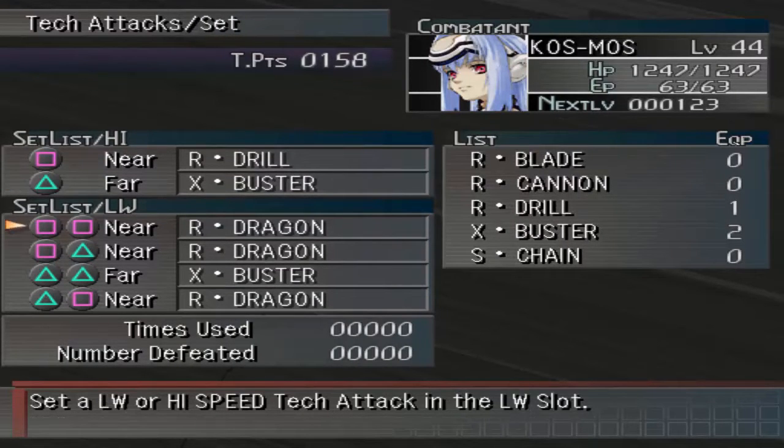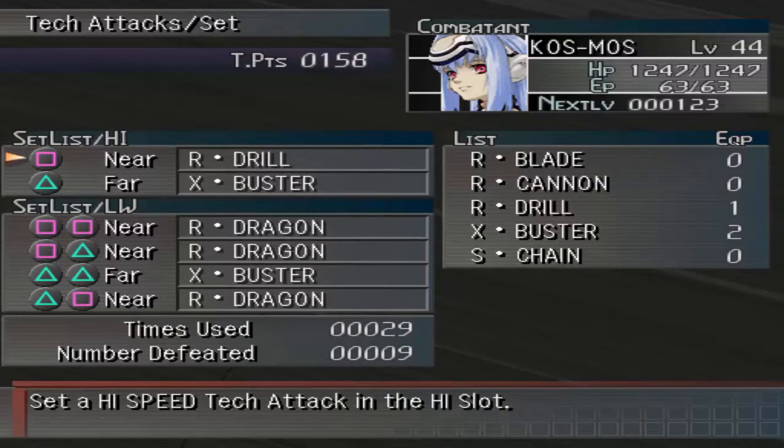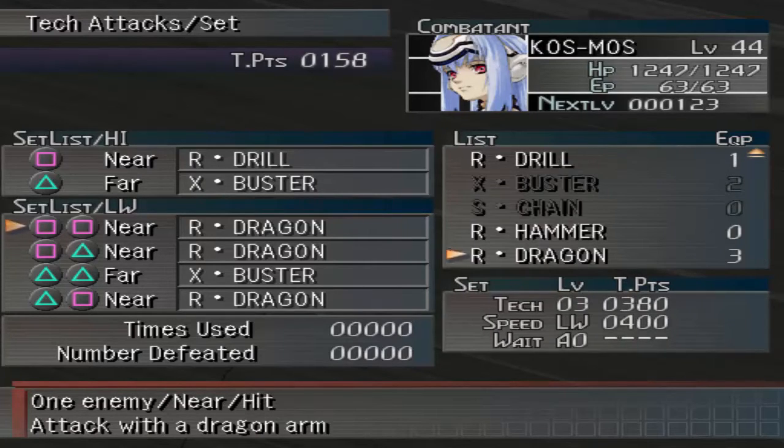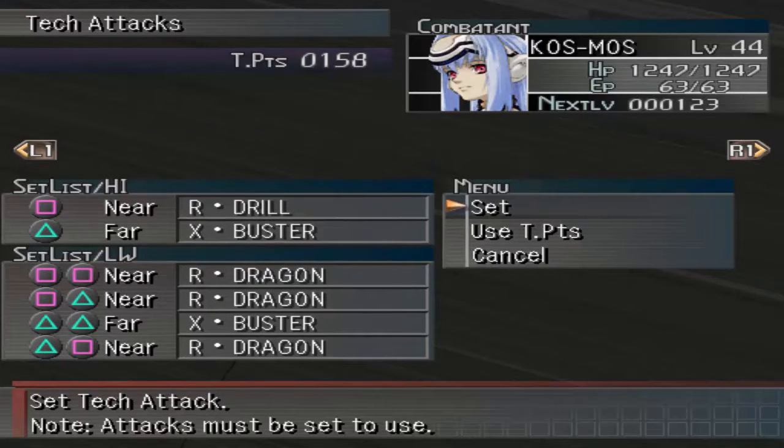Arctic Blasts there. Our drill will be useful. Our blade's pretty much just as powerful, and oddly enough, our dragon is just as powerful. Another hit attack. At this point in the game, it really doesn't matter, especially with these end-game techs, because their base power is just so high. I've got it, I think, up to level 3? Yeah, level 3. Not that it really matters, I just ran out of points so I couldn't put any more in.